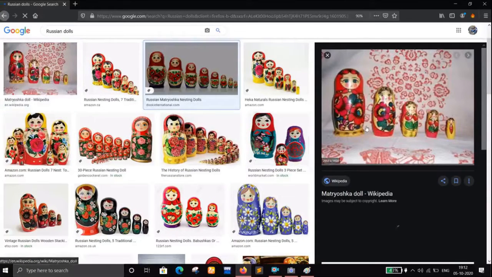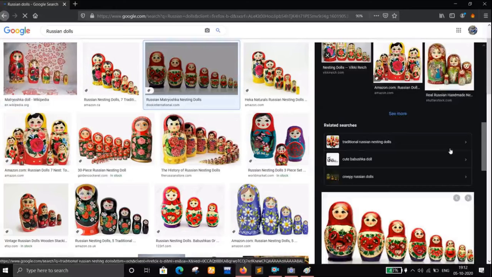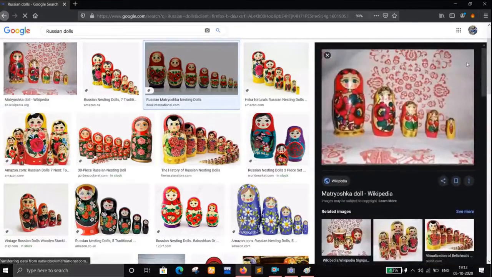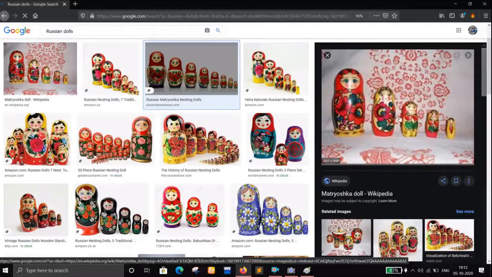So this is the biggest doll. This is the smaller one. This is again smaller than this one. This is smaller than this one. This is smaller than this one, and this is the smallest one. Can this be bigger?